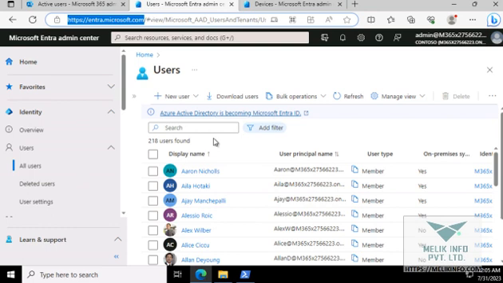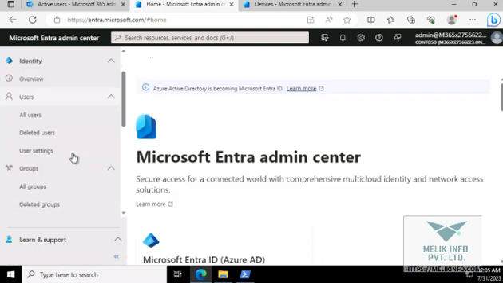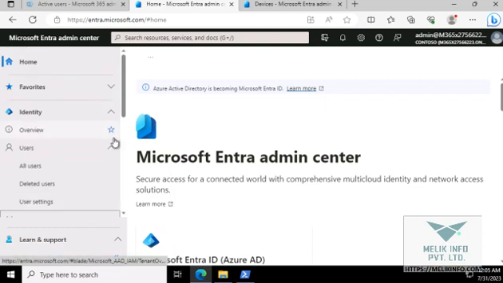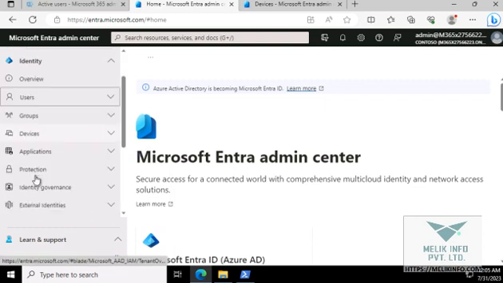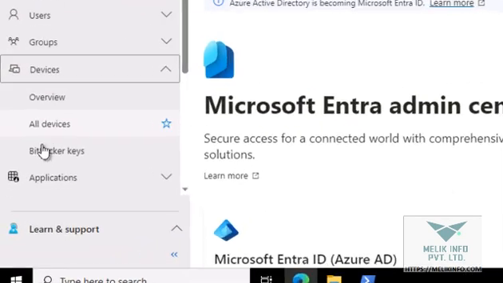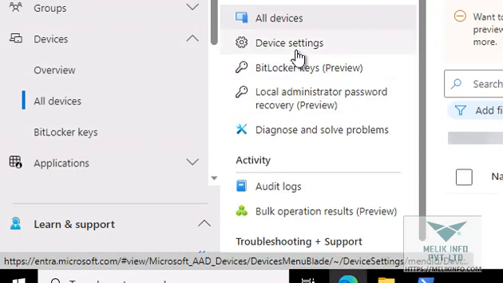Once you log in to this site as a global administrator, you will see devices here. Now we have all devices, and here you have device settings.